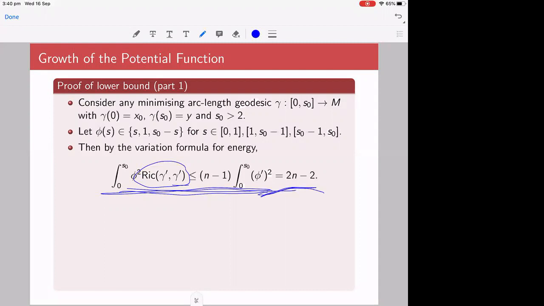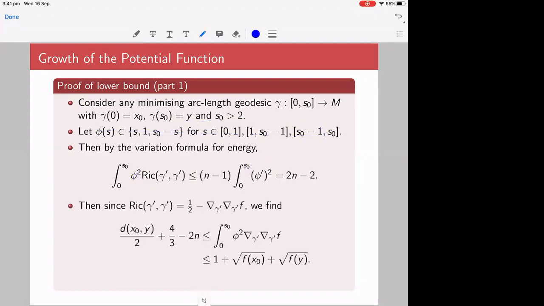This equation, on the other hand, is just literally computing what phi dash is and integrating it, because we know what phi is based on this. It turns out that the integral of phi dash squared from 0 up to s naught is equal to 2. All right, why does that help us? Well, remember, we know what the Ricci curvature is because we're a Ricci soliton. The Ricci soliton equation, again, just to make this painful for you by writing out the exact same equation over and over again.